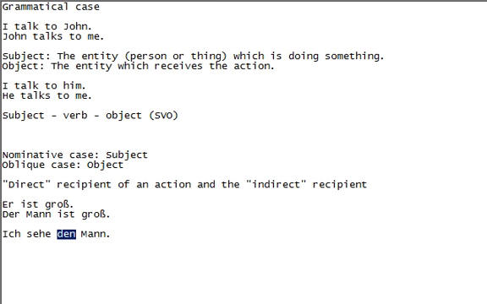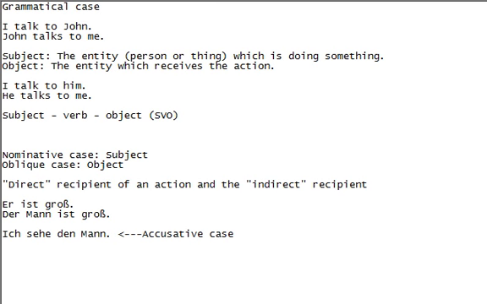Actually, it's not true. It's also used for plural datives, which can also get confusing because it's actually used for more than one thing. But I don't even want to talk about that now. Just don't even worry about that. Just for this case, let's just say this is what you use for a masculine accusative thing. It would be different if it were a woman. If this were a woman, then we would actually say die Frau, but this is a man, and so it changes from der to den, because this is the accusative case. Getting my keyboard layouts mixed up here.